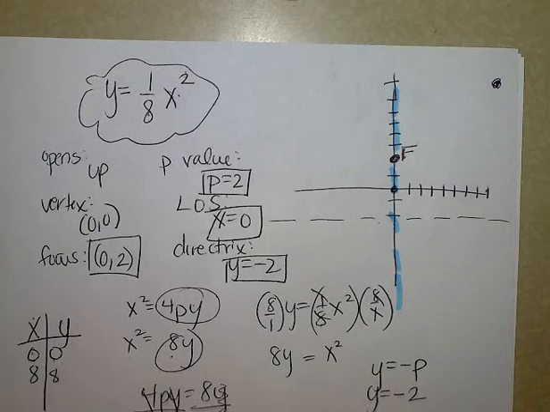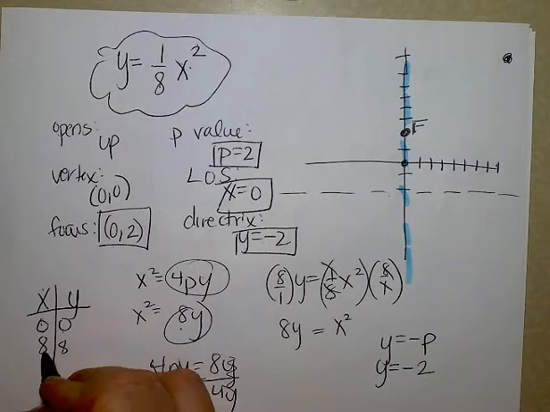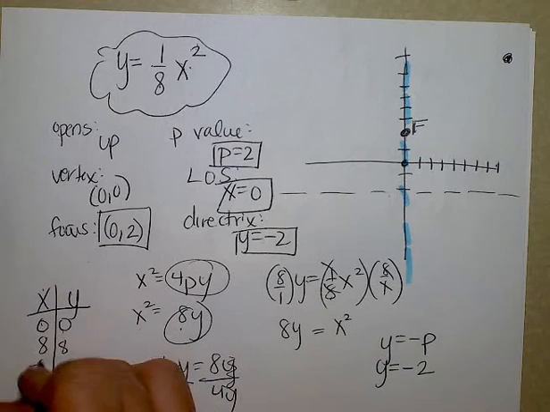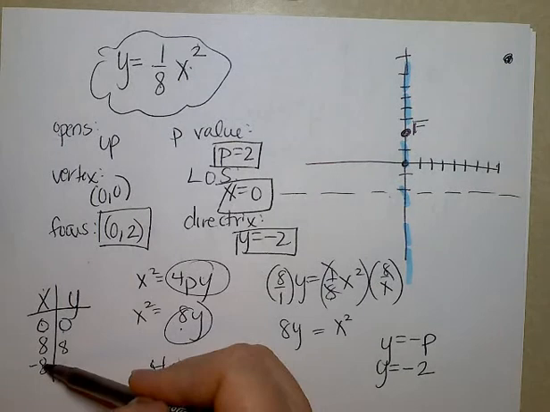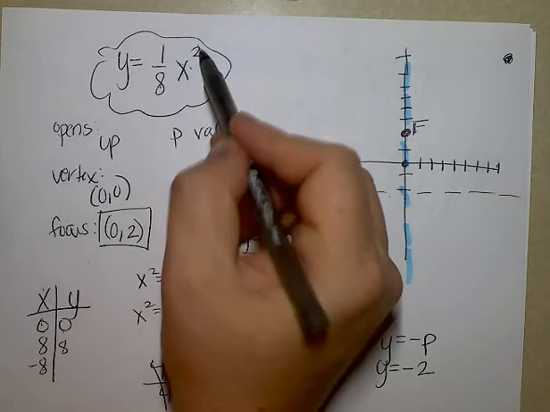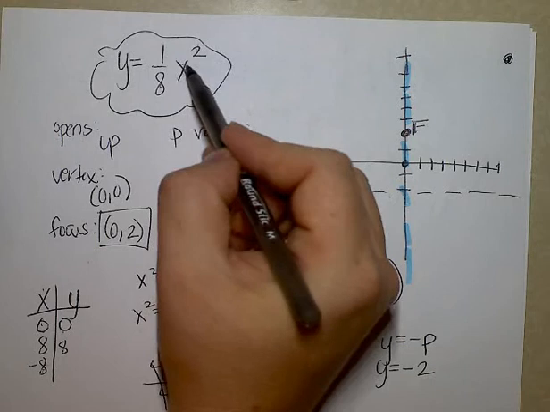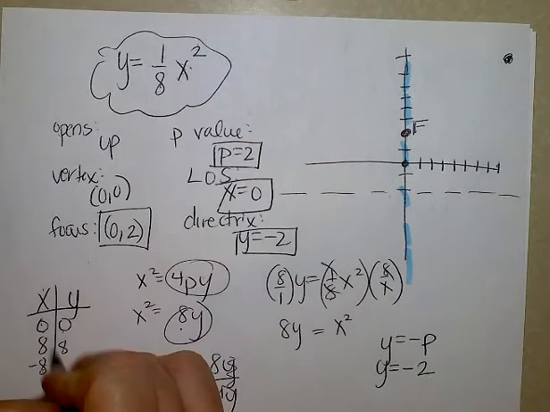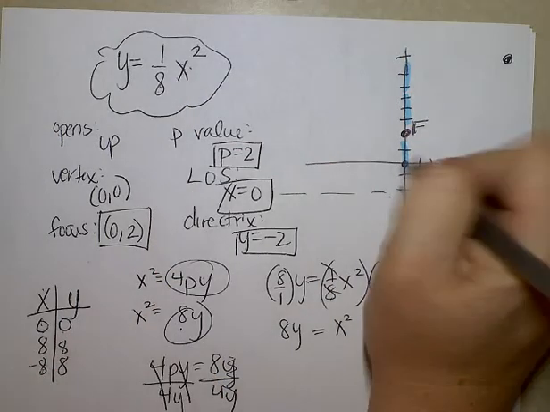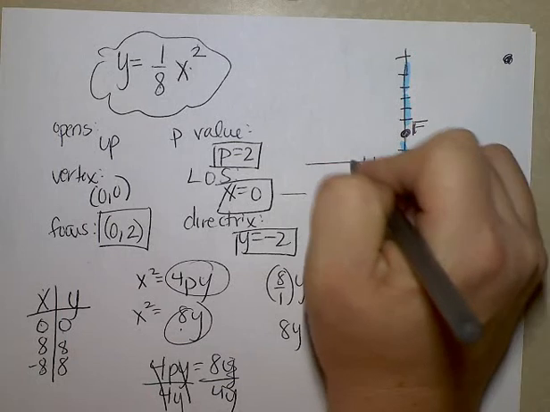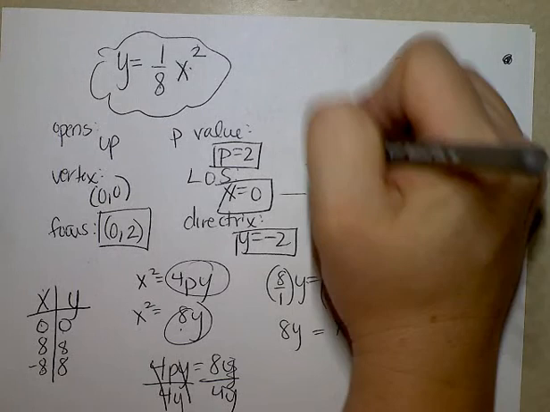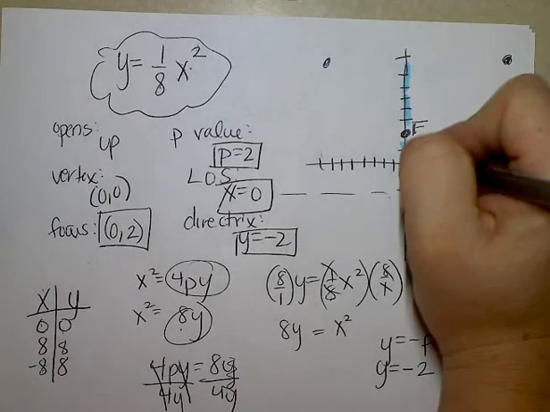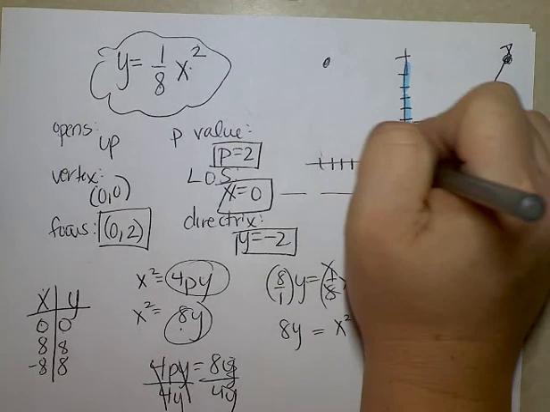I'm going to have a multiple of 8 in the negative direction. So I went 0 to positive 8. Now going the opposite way, 0 to negative 8. So the first multiple of 8 going in the negative direction, negative 8 squared is 64. 64 divided by 8 again is positive 8, which I go over 8, and I go up 8, and I graph.